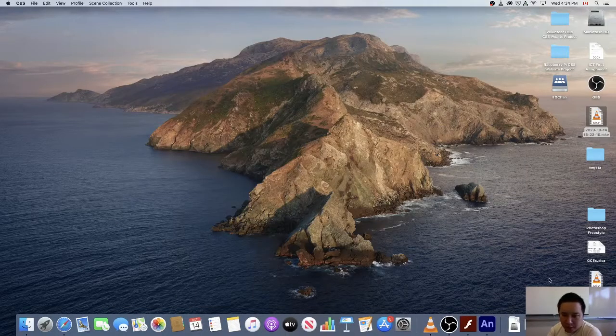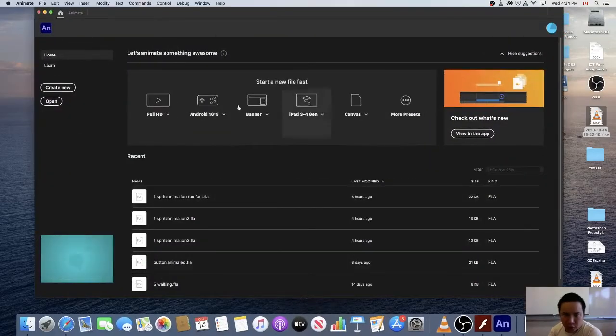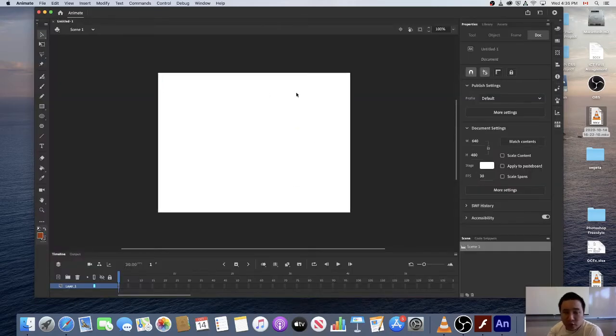When you fire up Adobe Animate for the first time, you'll probably be greeted with a screen similar to this one here. You can create a full HD animation, something that's made for Android, maybe for an iPad. What we're going to do is this one here, but we don't want it to be full HD. We don't need our animation to be that high resolution. We're just playing around with it at the moment. So in the drop-down menu, if you click this little arrow here, we'll switch it to just standard def. So we'll go ahead and click that. It'll create a new animation with a resolution of 640 pixels wide, 480 pixels tall.